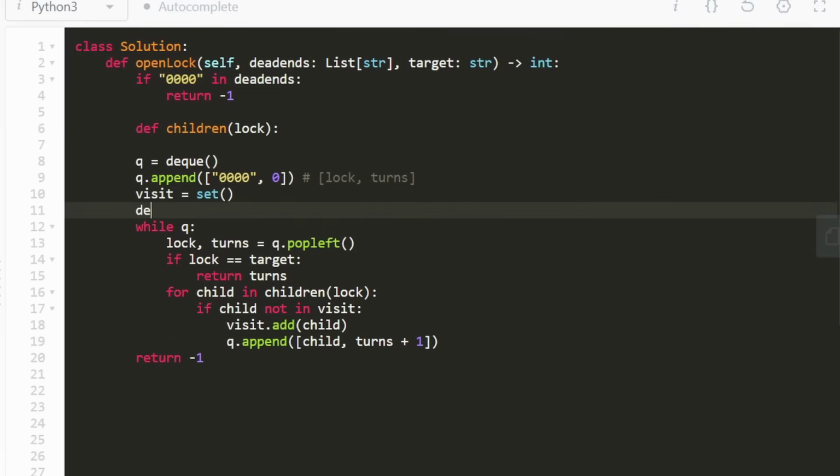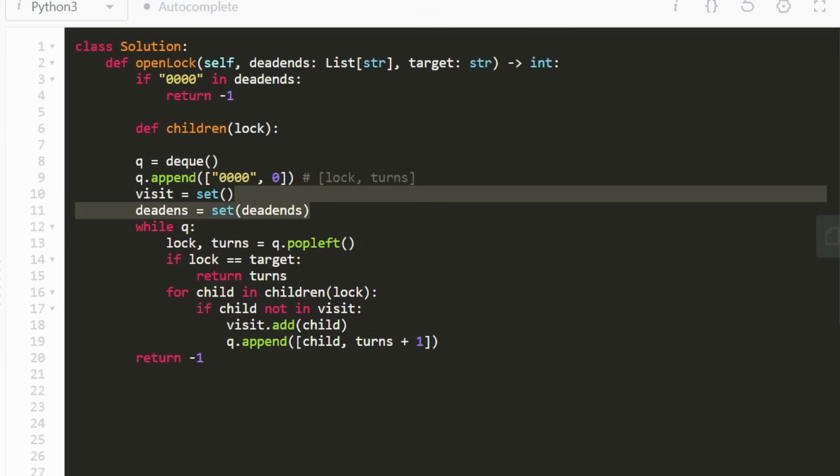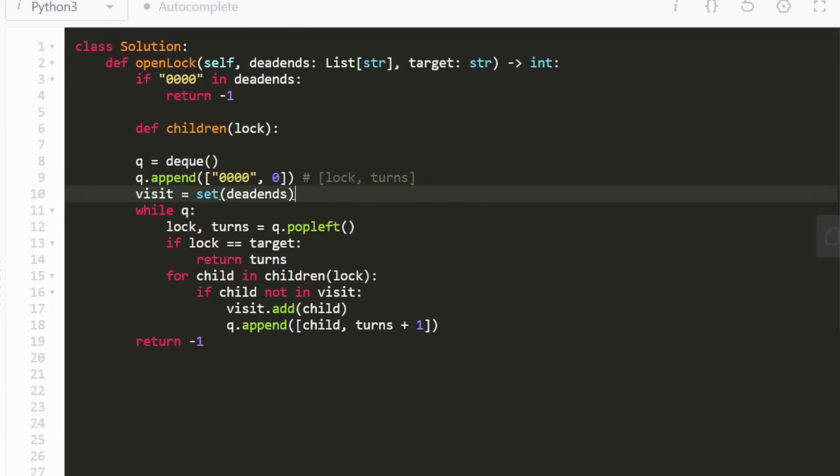We can call it dead ends, and it can be a hash set of all that list of dead ends. But why use multiple hash sets and then check both of them? How about we just take all of these dead ends and initialize the visit set with all of them, basically indicating that we don't want to ever visit these. They've already been visited, but in reality, they're dead ends, right? We haven't visited them, and we don't ever want to visit them. So basically, by checking visit, we're also making sure we don't reach a dead end.